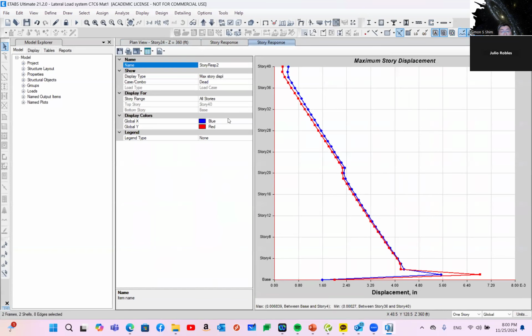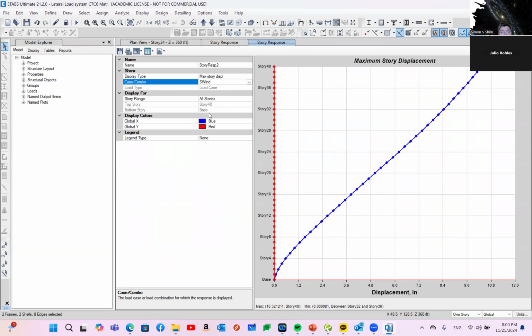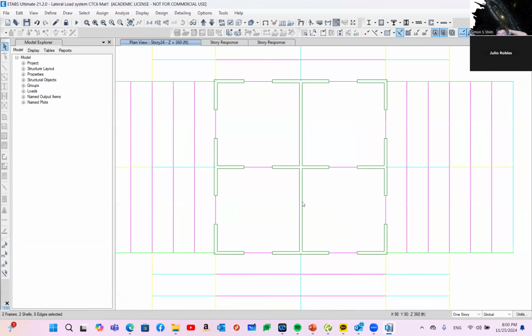Extraction is the 7. No, extractions, no, that's the stronger one. 10 inches, but in the Y direction the deflection is lower, 7. Oh, okay. Yeah, makes sense. Right, makes sense because of the stiffness of the entire core. I think this direction is much stiffer because of this entire wall.